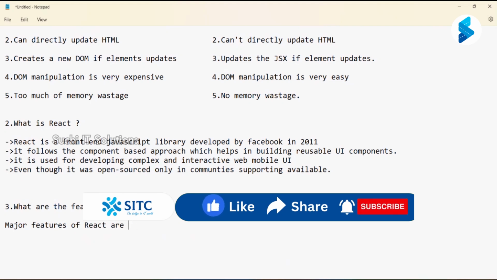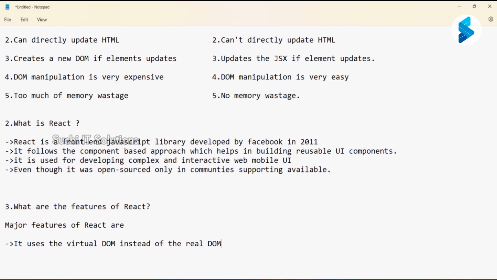Number one, it uses the virtual DOM instead of the real DOM. Whenever you create a component, it creates the virtual DOM. Whenever your component is loaded, it creates the virtual DOM.